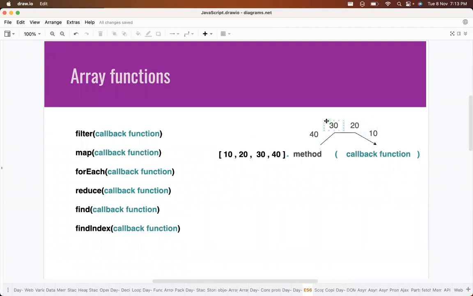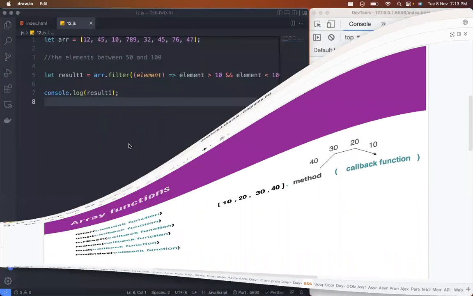method by sending each element one by one. That is the common functionality. So if you understand that common functionality clearly, it would be very easy to focus on the specific functionality of each of these methods. That is the filter method, and the purpose of the filter method is to select required elements. We can also call it the selection operation, which means selecting the required elements. That is called the filter.